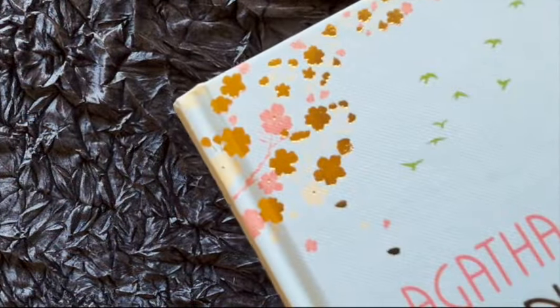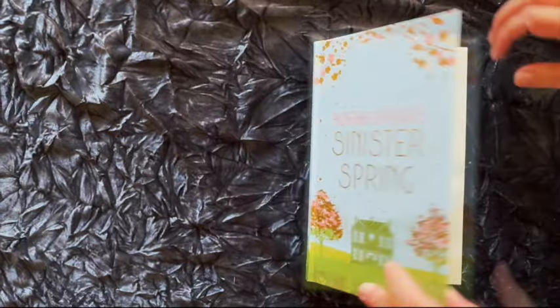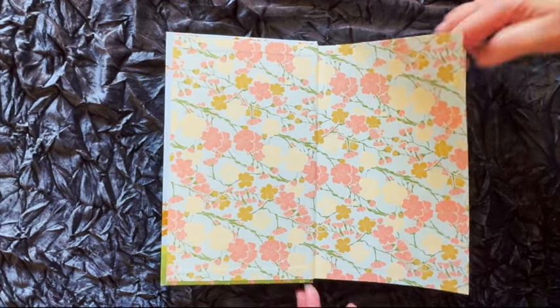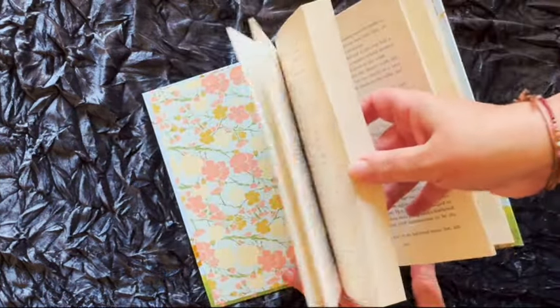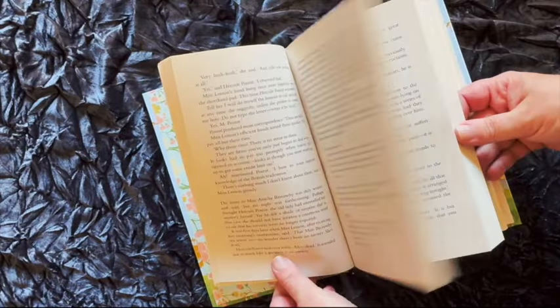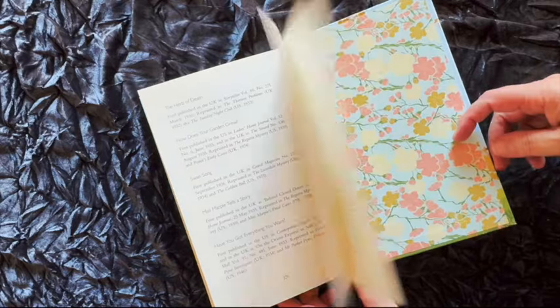But of course, if you're after real Agatha Christie, HarperCollins are still doing their special editions. They finished off their seasonal short story collections this year, one of which I'm showing here, and they've also released a few more in their series with a more painterly cover style. But it's important to know that the new volumes are a slightly different size to the previous editions, so they won't exactly match, which is rather infuriating.